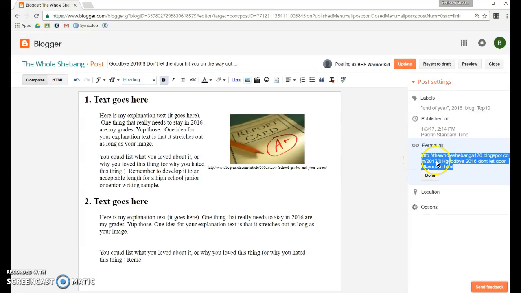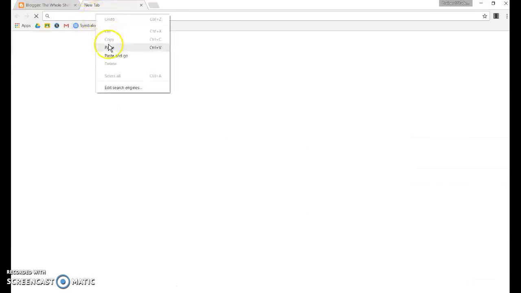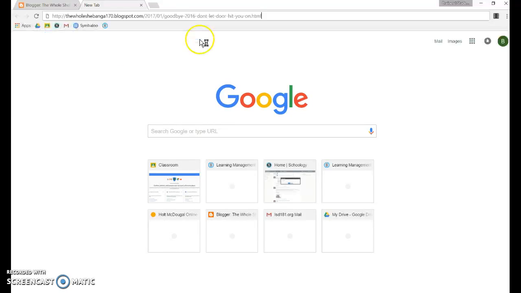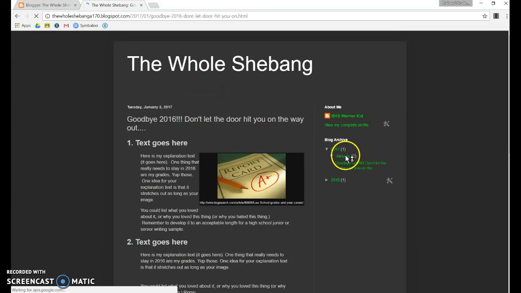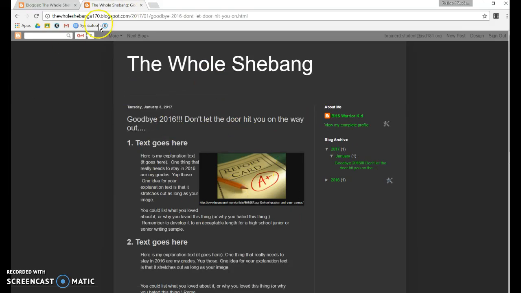So I can just copy that, highlight it, Control C, copy. Okay. That's one place that I could add the permalink. To double check and make sure that it works, go to a new tab, paste it in, see if it brings up your blog spot. Yep, that's what it's supposed to look like, and it's not the preview, it's the whole thing. You can also get it right here. Notice it's the same right there.